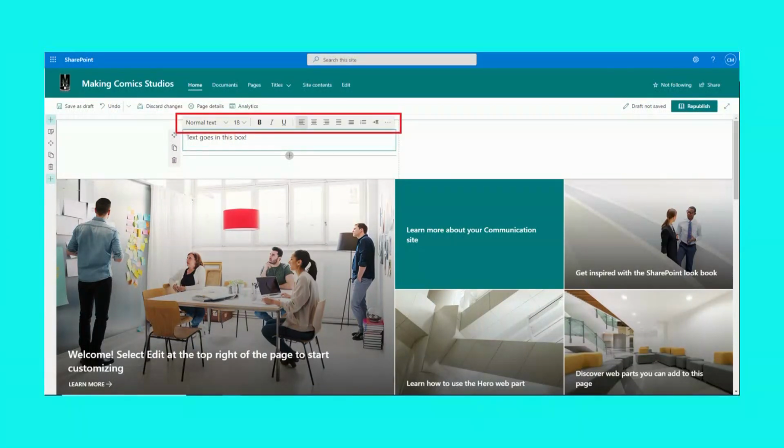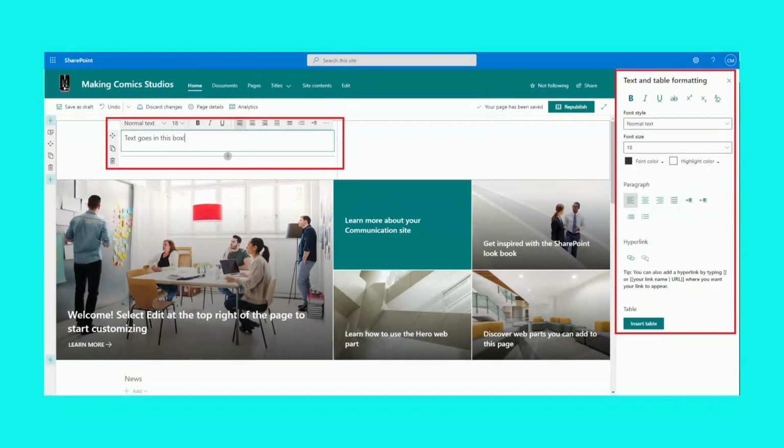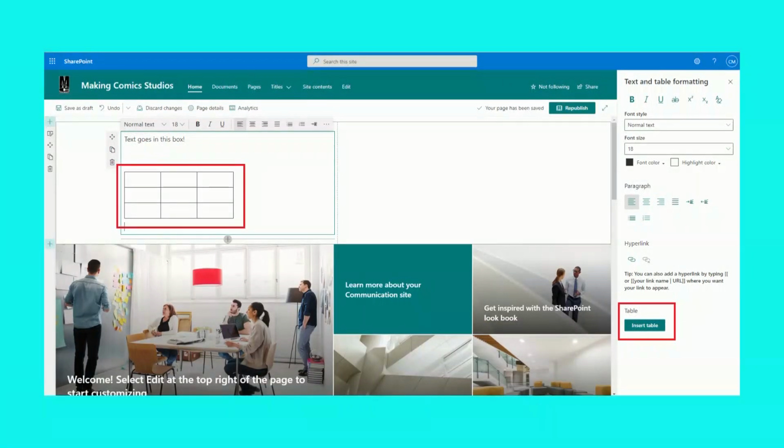The menu at the top gives you a variety of formatting you can incorporate for your text. You can also click on Edit section that is outlined in red. Click on that once and then click inside the text box. This will offer the choices of changing the font color or outlining the text as so. Another cool feature is that you can create tables in the text web part.